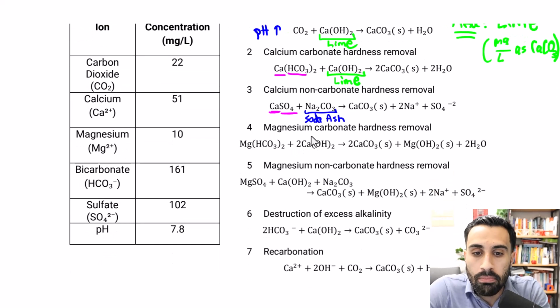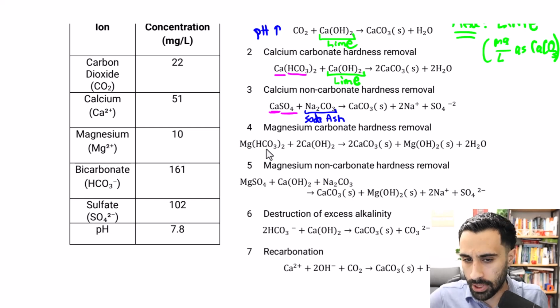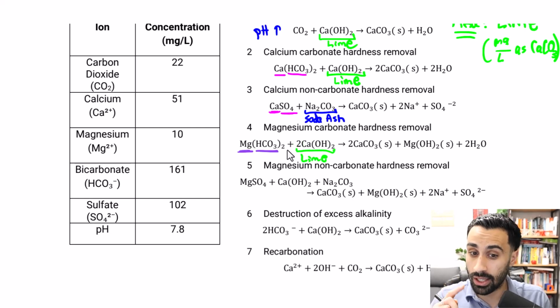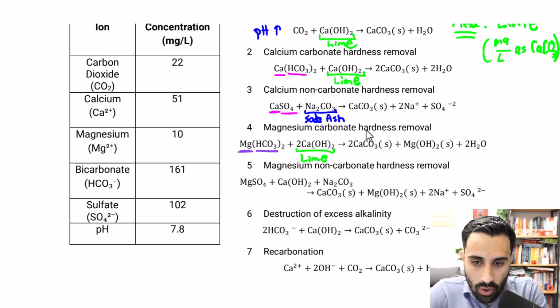Now we continue with magnesium carbonate hardness removal. Same concept, carbonate hardness is easier to remove. It takes less money as well. So that part will be the magnesium, and we take the magnesium and it's associated with the bicarbonate, this one, and we remove that using this part, which is the lime. This whole thing, the lime, but this is very tricky. There's a 2 here. We're going to account for that in terms of equivalence. So we do that part for magnesium carbonate hardness.